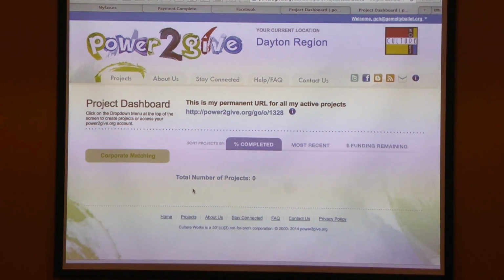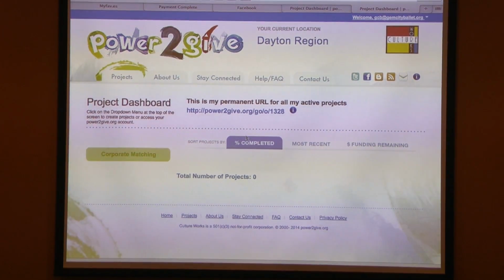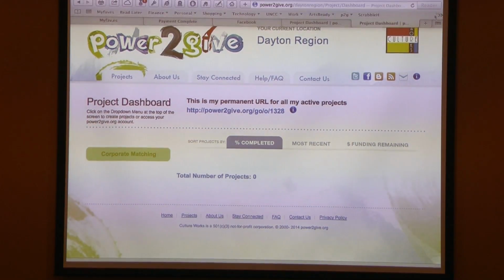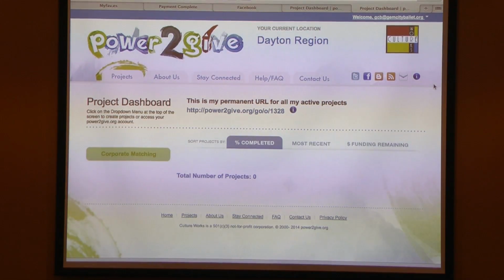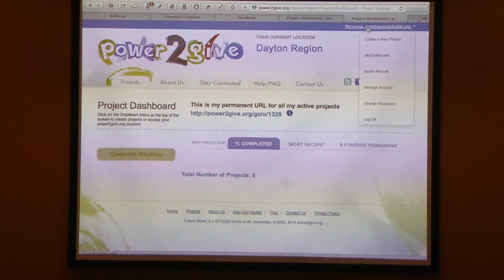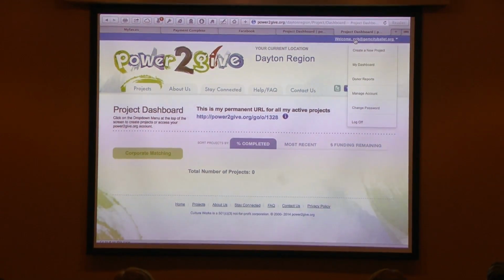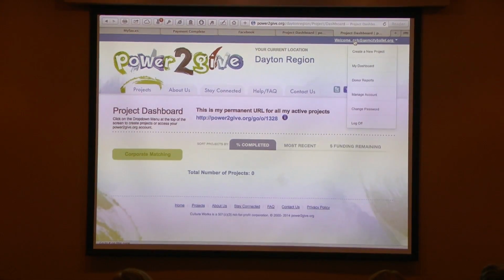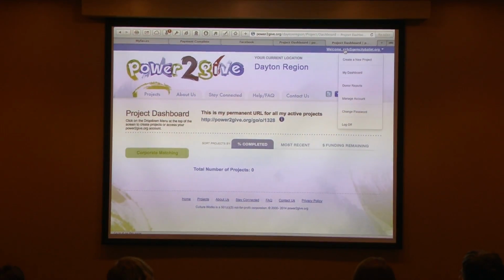When you want to create a project, you see the blue bar at the upper right, in the upper part, and you see your welcome. Just scroll up to where it says welcome, and click on that. The underlined, I'm not finding it. Sorry. Right up here. Oh, here? Right there, yeah, click there. And this is where you can hold on that for a second. You can create a new project. You can go back to the dashboard.